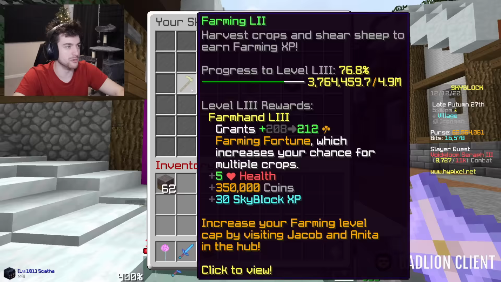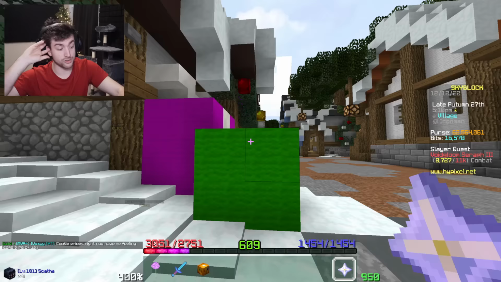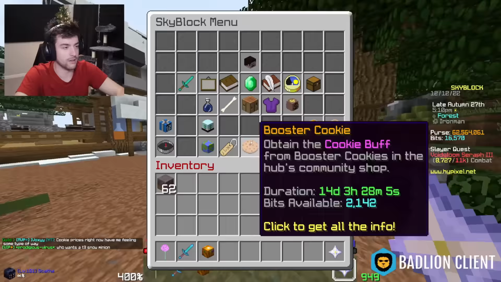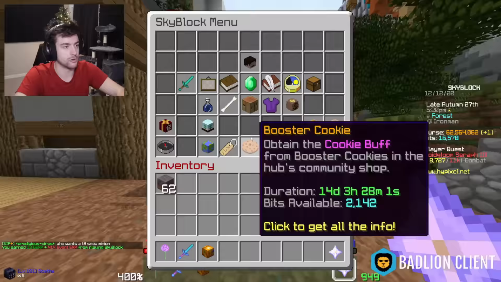How much powder do you have? A lot. I have much powder. Look at all this powder. 6.3 million mithril, 7 million gemstone, and it's still not enough. But I'm extremely happy with this result. Now let's flex for a second. So we got my Skada, we got my gauntlet.